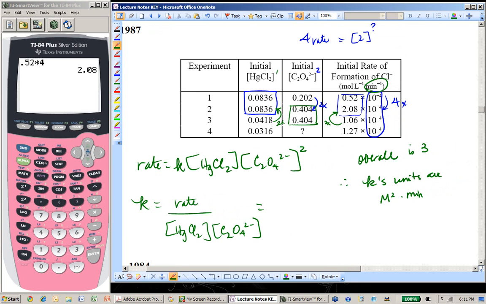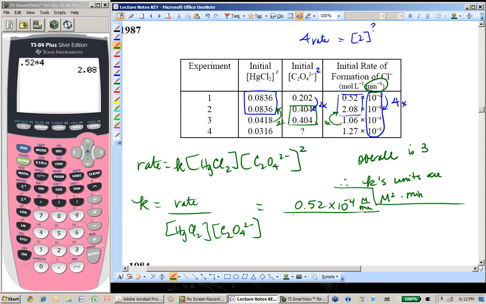But if you put this in correct, sometimes the grading standard gives points just for that and not even for the real answer. They want to know if you know what you're doing, not that you can drive a calculator. We're pretty sure you can drive a calculator, but do you understand the setup of how these relationships work? So pick a line, any line. I'm going with 0.52 times 10 to the minus 4, but you can use any line you wish. And that is molarity per minute.